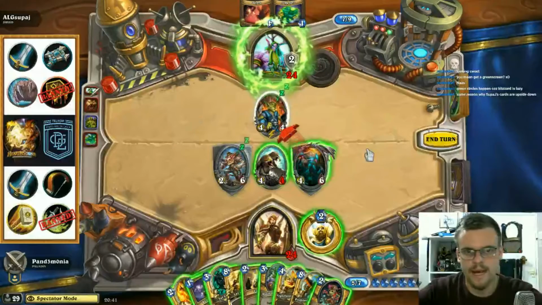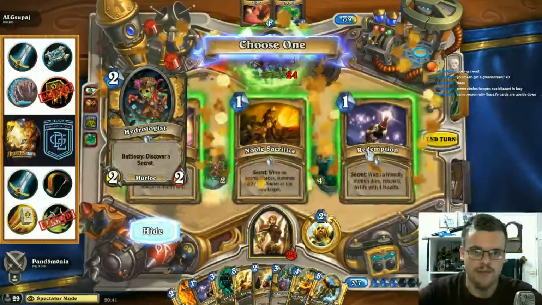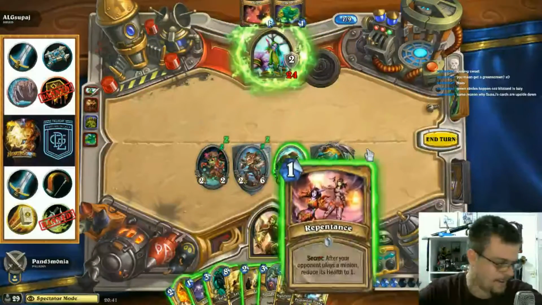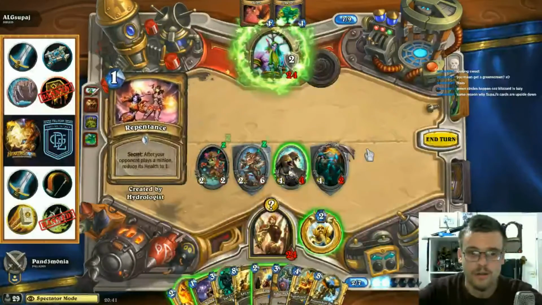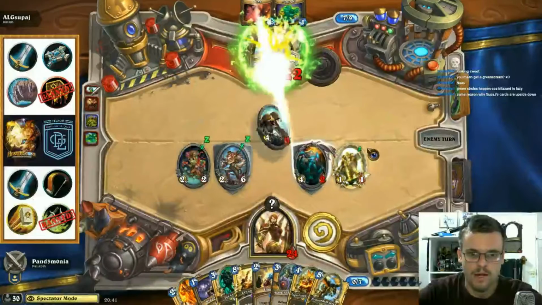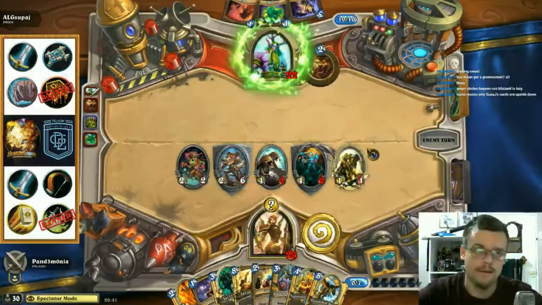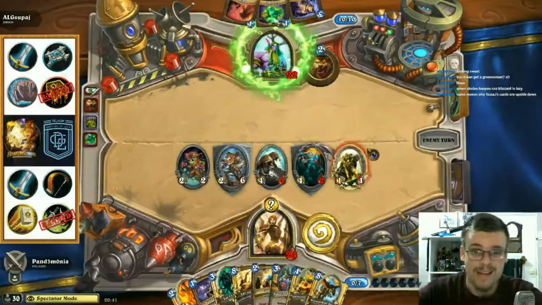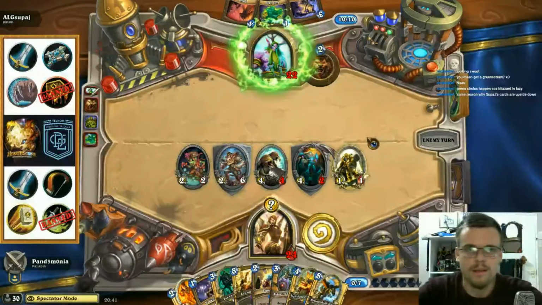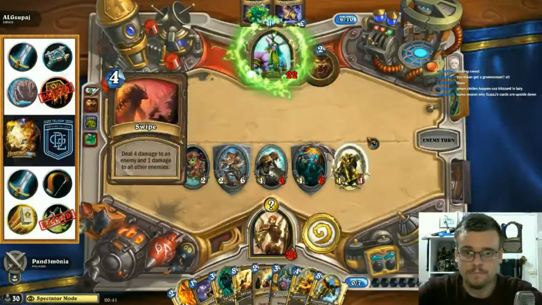Pand3m0nia getting that Gadget's Auctioneer out of SupaJ's hand using the Dirty Rat. Not good for SupaJ at all. He's not looking good. He is not in a very good position. Not even close. Very, very strong board on the side of Pand3m0nia, and so many things that he can play out of his hand to deal with anything that SupaJ can currently come up with. That Savage... Oh, no, that's not Savage Roar. That's the Feral Rage. Will not be the card that SupaJ wants this turn at all.